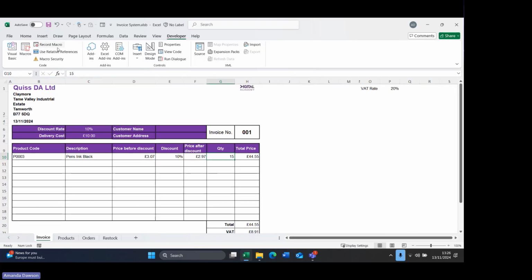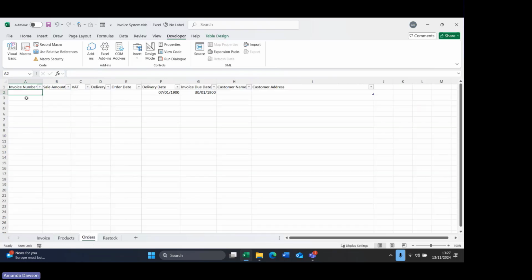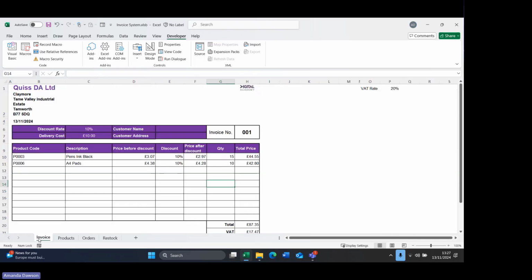So if you remember, we've got the option to use relative references. So I'm going to fill in a couple of things on here. Let's have some pads. Let's have 10 of those. And that's going to be my order. What I want it to do is transfer the information from here onto the orders page. So the first thing I want to take is the invoice number.